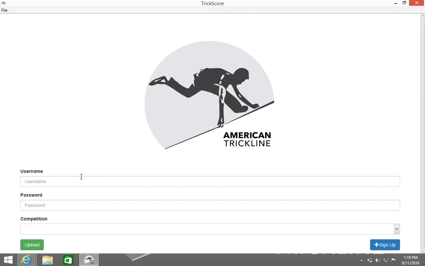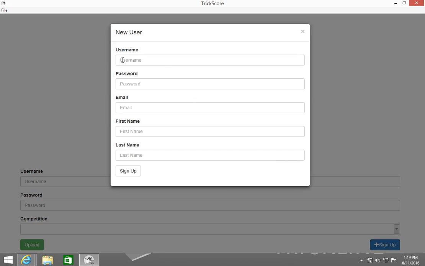And now you need a user account in order to upload, and this is different from the athlete that you created in the beginning. So if you don't already have a user account, you need to click sign up in the lower right corner and fill out these fields. So you create a brand new username, make up a password, give a valid email, and then for the first name and last name, make sure that you put the same first name and last name that you did for your athlete, because you're only allowed to upload videos of yourself, and we check to make sure that your user's first name and last name matches up with the athlete's first name and last name. And then you click sign up, and you should get an email with a verification link that you need to click on to verify your account.